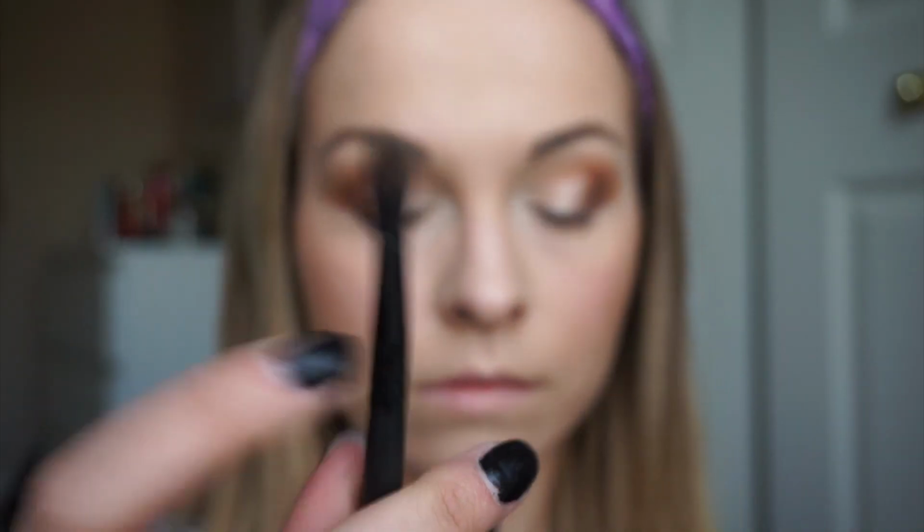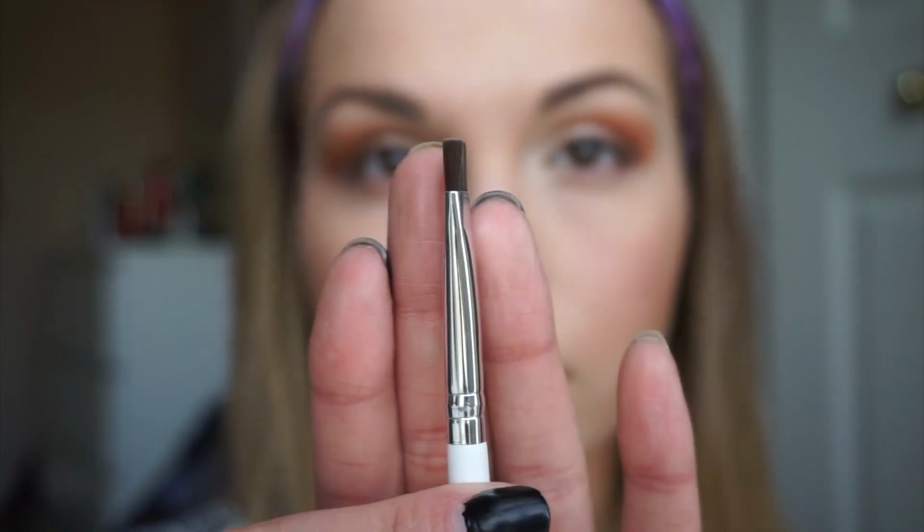And using a super fluffy brush to go back in with the orange, because I really wanted this orange, you guys, I wanted this orange to be noticeable from the blind old man from across the street. I wanted everyone to see it, and obviously that's what happened.